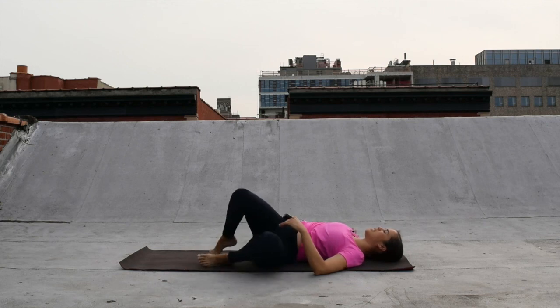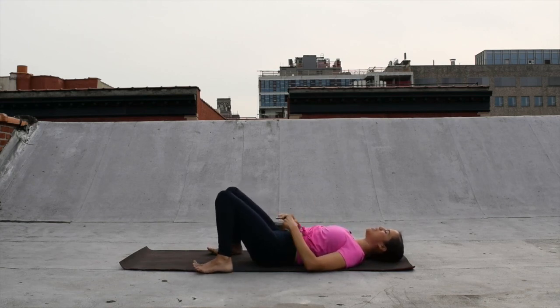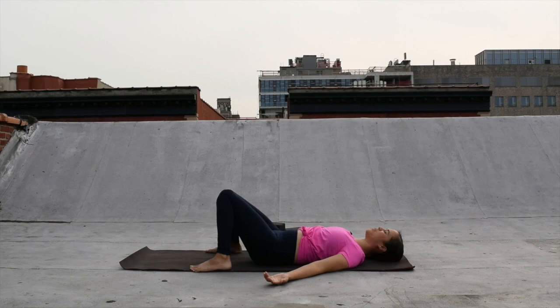Now make your way back to center. Pause. You're going to separate your feet wide and the knees together. So letting the thighs roll in here. And again, arms by your sides, a few breaths. So allowing your spine to come back to neutral.